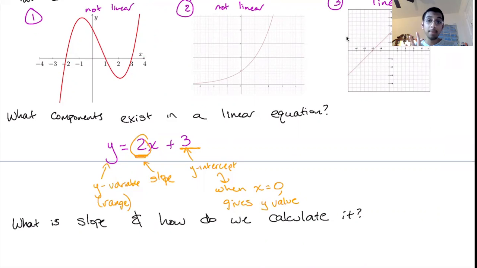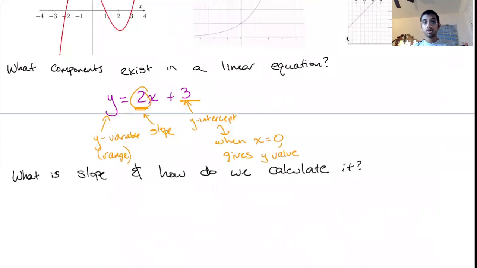Again, you may not understand this at first. Don't feel pressured to understand it yet. I'm going to go into more depth now, and I'm going to keep explaining this in other videos until you guys finally start to understand this. So now that I've covered the components of a linear equation, let's go through the different components and try to figure out if we can understand them better. Let's begin with the slope.